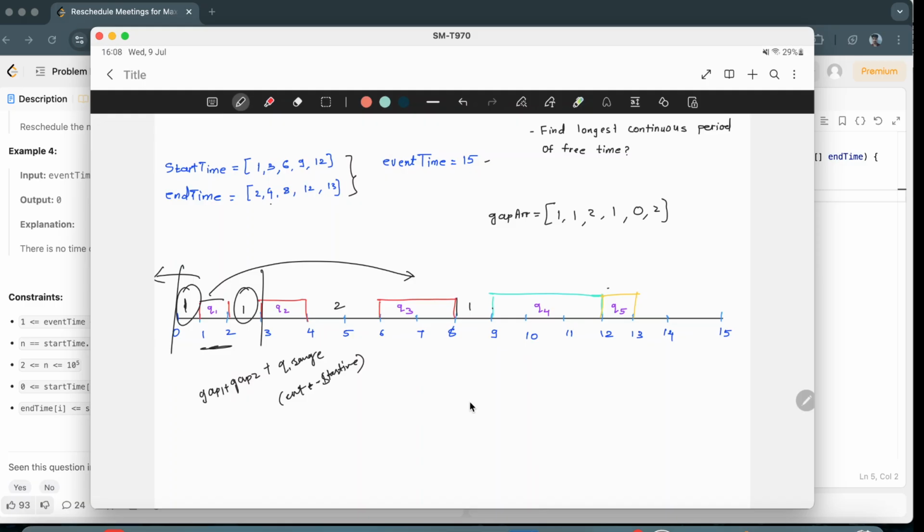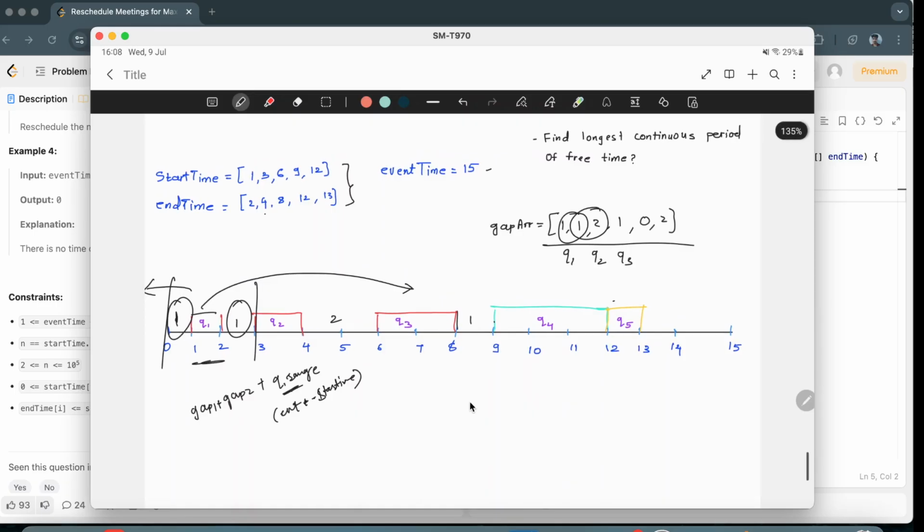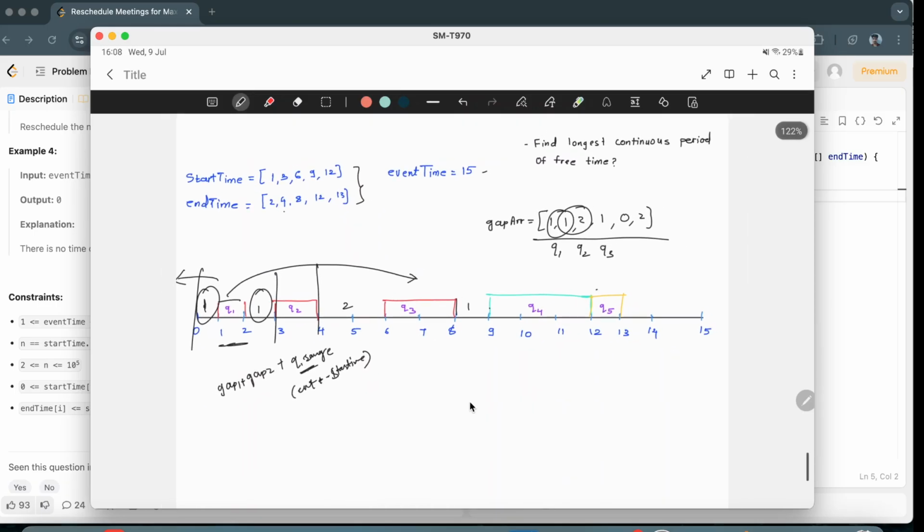So the simple thing is, if it is possible to move, we will just add the range of that Q1 as well. If it is not possible, we will make sure to just consider the gaps within the given range. So the gap array is something we already calculated. For the first, Q1, the answer is this 2. For the second, Q2, the answer is this 2, correct? For the Q3, the gap is like this, and this is the area, right? So this is gap and this gap, so it is 2 and 1. That is the answer that we can get.